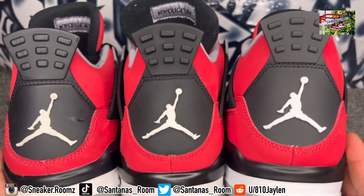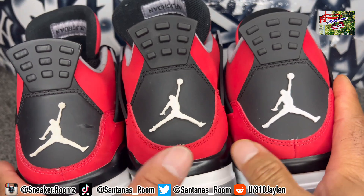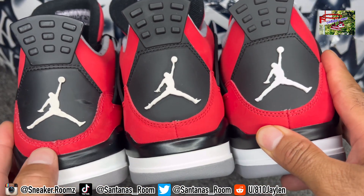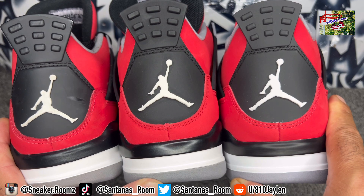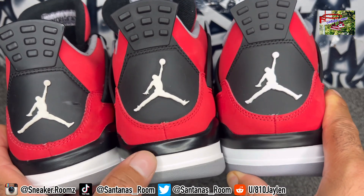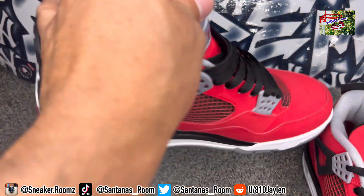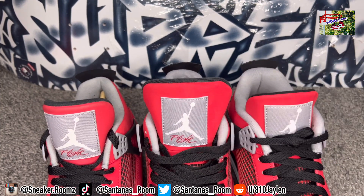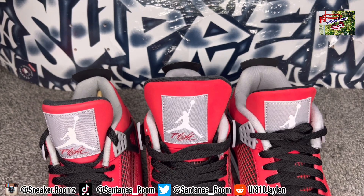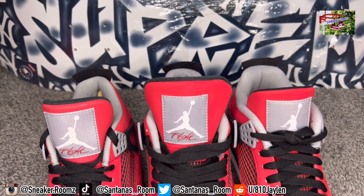Let's take a look at the heel tab while we're at it — this one is a little bit lower. Speed bumps also look long. Stitching also looks similar on these two; the red of the stitching looks a little bit different. The black paint on the midsole looks pretty much the same all the way through, but this one's a little more shiny while these two are more matte. As far as the front, these two cages look pretty much the same.